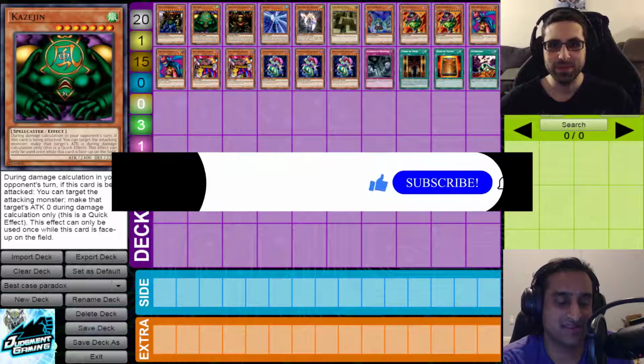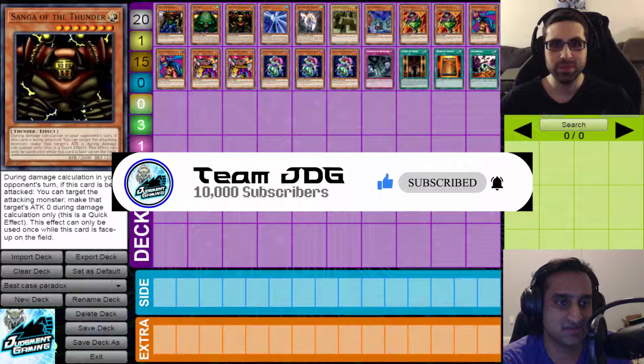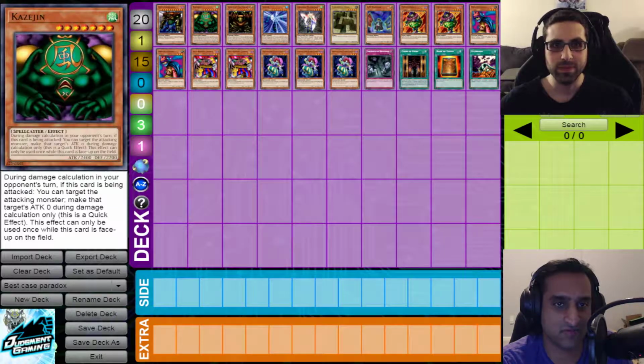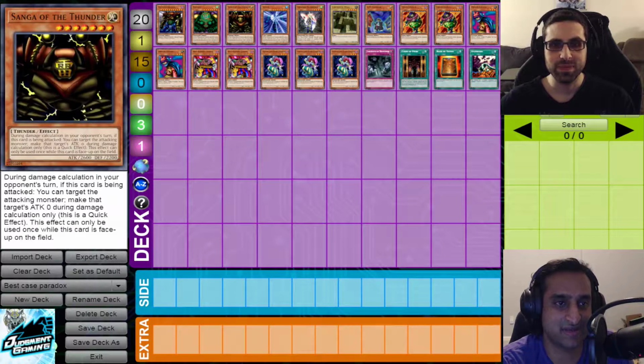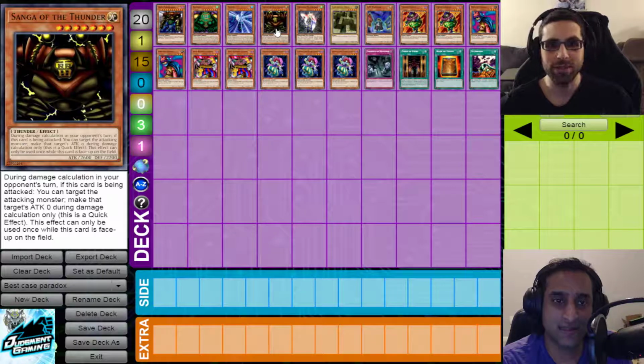Gate Guardian's inclusion also obviously tells you for sure that we're going to have Kazejin, Suijin, and Sanga. I always say it in that order, even though that's not how we have it, because it's not alphabetical. But it's always like this. Sanga is always the best one, okay? So you always say Sanga last. Yeah, it's in ascending order for attack points. I like it.